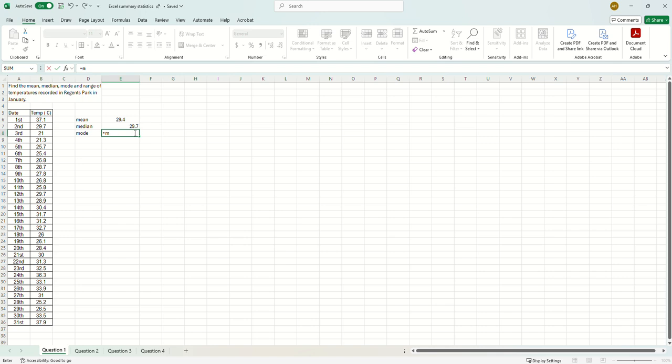So when I type in my mode formula, I see that there's this multi-option that comes up. So just in case I have more than one mode, I'm going to use that. I'm going to continue typing it in there. Uppercase, lowercase doesn't matter. Open up my brackets and put in my cell references, B6 to B36. Close the brackets. And there we have it, just as I suspected, there is more than one mode.